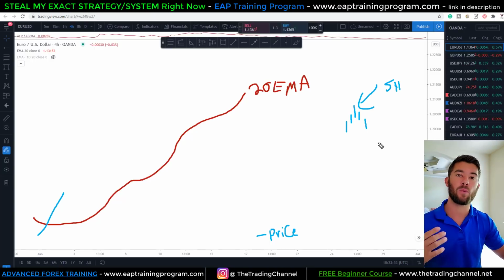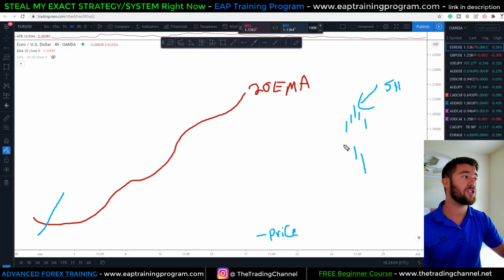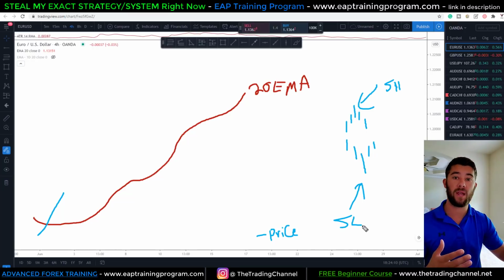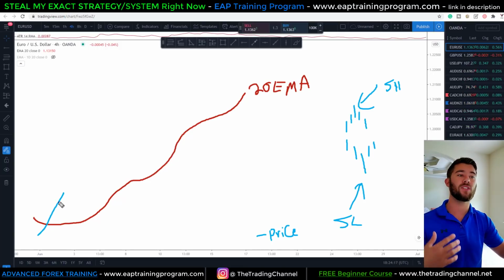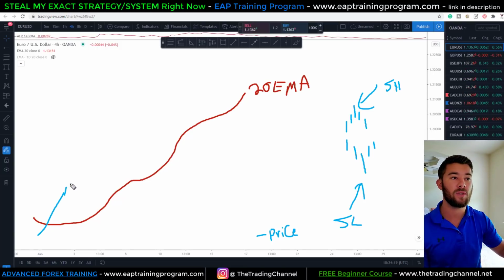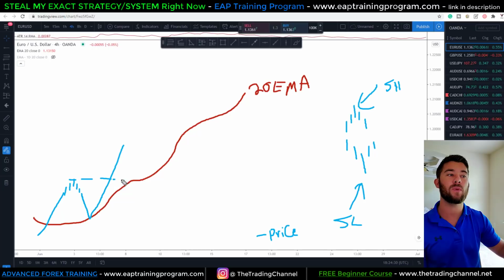For a swing low, my rules for that are the exact opposite. Price coming down, I want to see a low that had 2 red candles before it and has 2 green candles after it. At that point, this is considered a swing low for me. What I'm looking at is these swing highs and lows, and that's what I need to see broken. So in this case, I would need price to be pushing above the 20 EMA. Then I would need to see price create that situation where we have a swing high with 2 green candles before it, 2 red candles after it, and then I need price to be bouncing off of the 20 EMA and breaking that swing high.